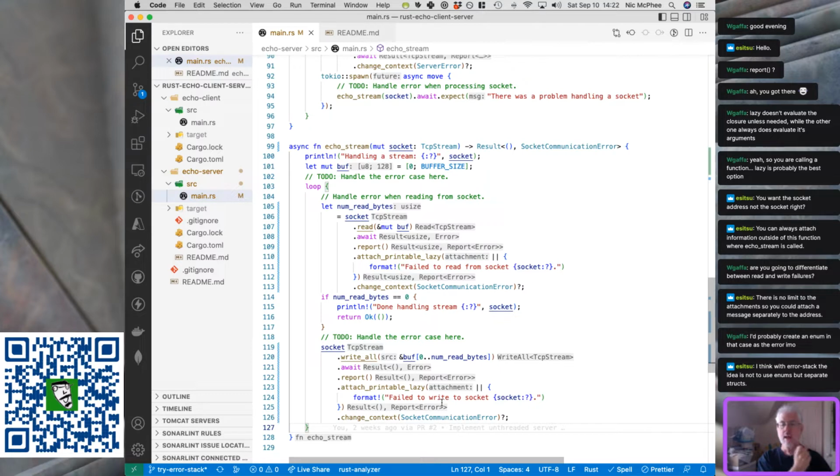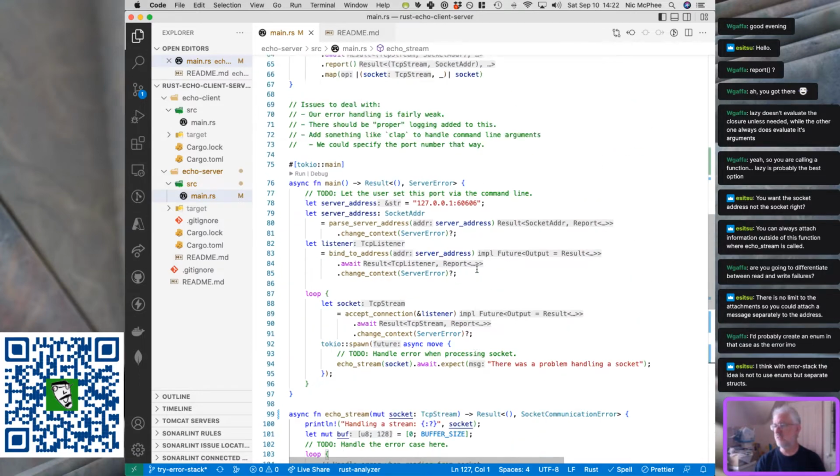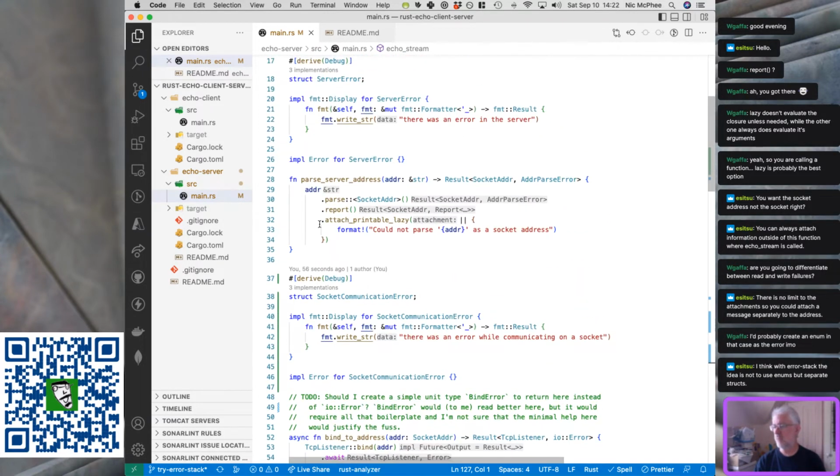And Wagafa, yeah, we kind of wandered into enums when we started doing error stack last week. And I think Izitsu's right. It seems like the idea is to not use enums, but instead have separate structs, which does lead to a lot of this business.